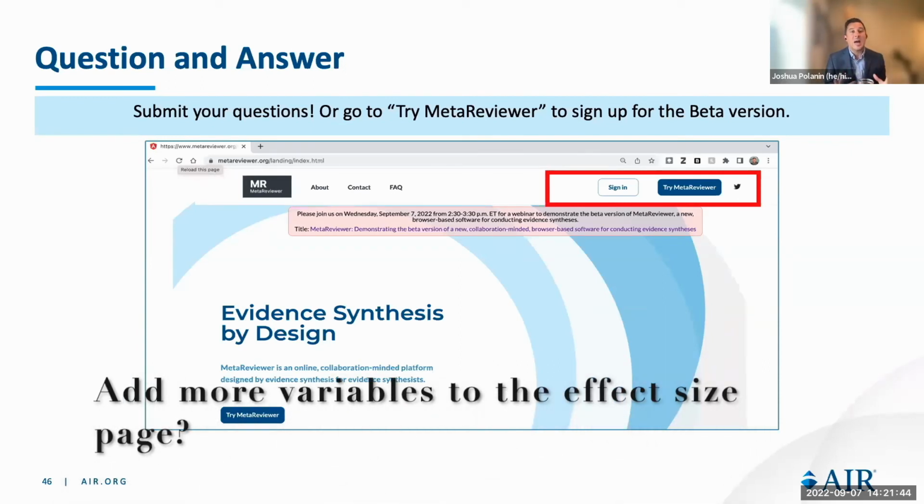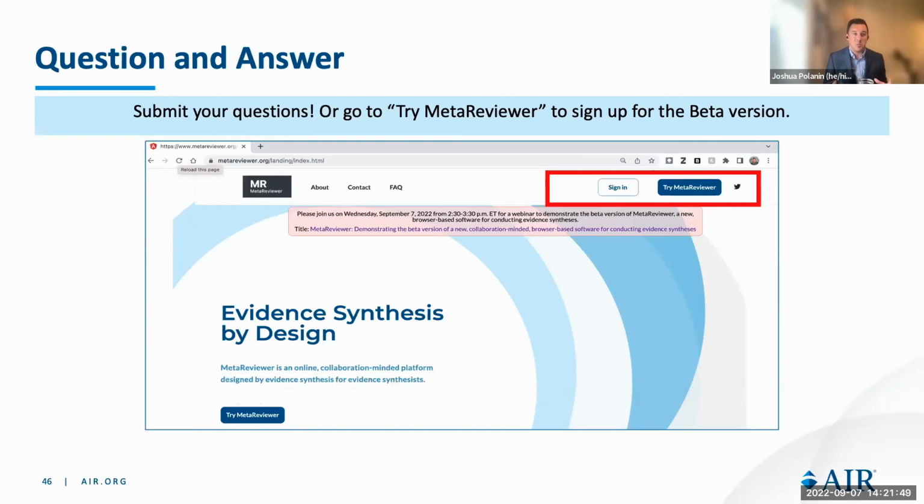An anonymous attendee said, is it possible to add additional variables to the effect size information for subgroup analysis purposes? Absolutely. These coding form templates are designed to be a starting place for you. And hopefully we've added a variety of item types to those Google Doc templates so that you can take and literally copy and paste those tables and make it your own. So absolutely, we'd love to see some development, especially when you're talking about specific group analyses. I think that's a wonderful idea.